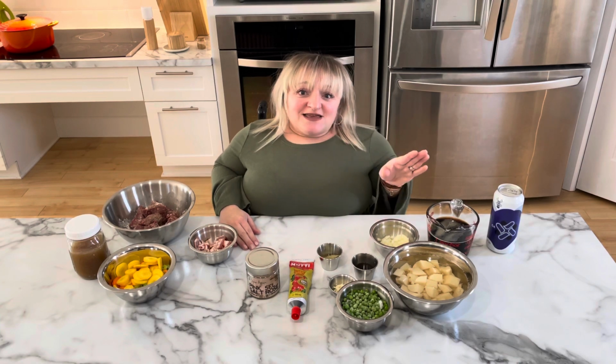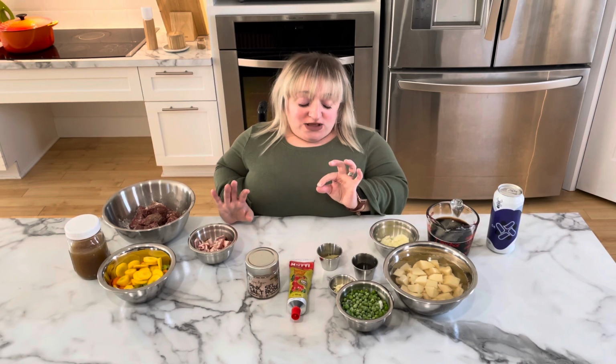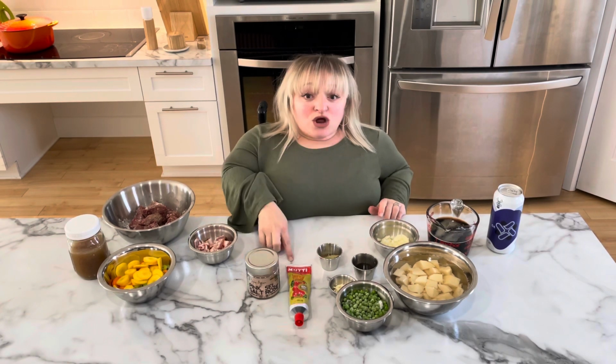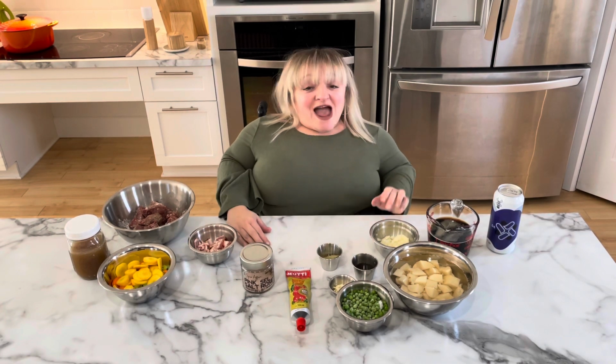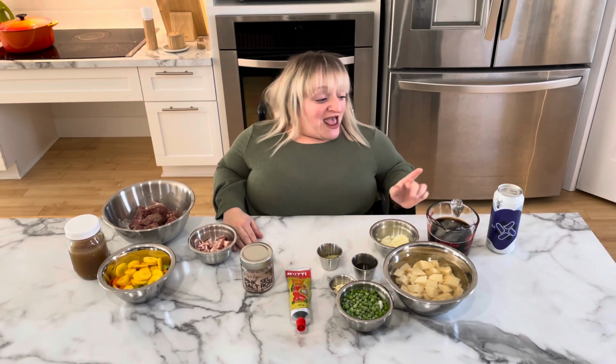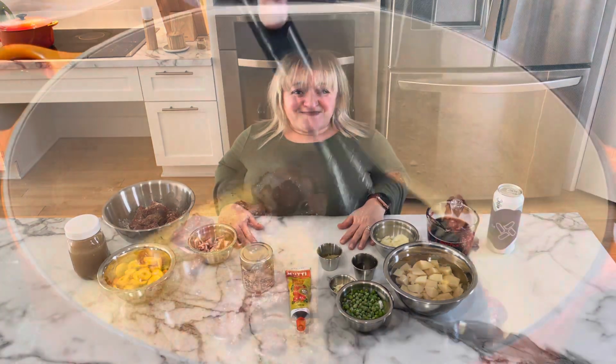You can literally put anything again in this meal. You can put other types of parsnips and things like that. Anything you want will be really good. I am going to be using some tomato paste from Mutti, some delicious pink Himalayan salt from a Spice Affair, and the stout that I'm going to be using today is from a local brewer here in the West Island of Montreal called Labrosse. We love them. They've been open for a couple years now, about 4 years, and we have been following their progression. They've grown exponentially, and they launched this delicious stout that I'm going to be using in my stew. So super simple ingredients, really hearty flavors, really going to soak up all that celebrating. Let's get to the stove.